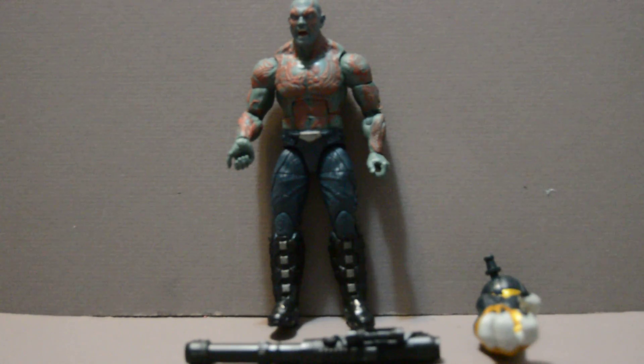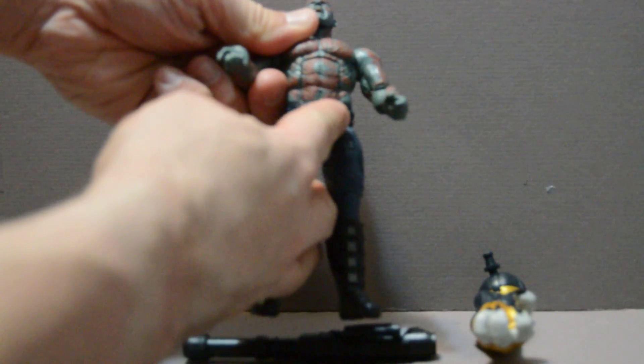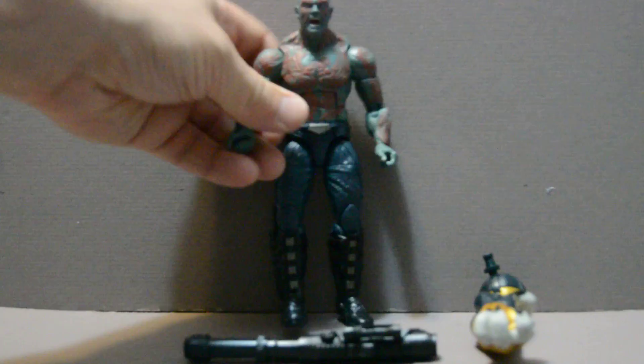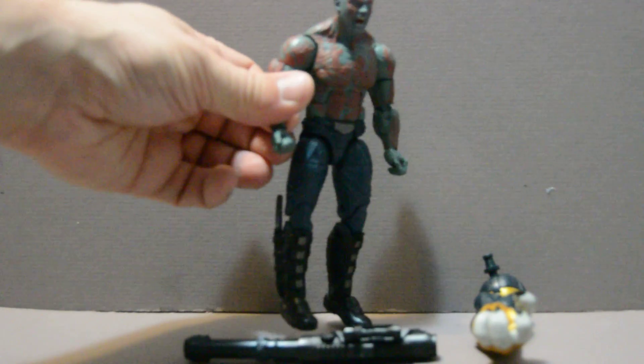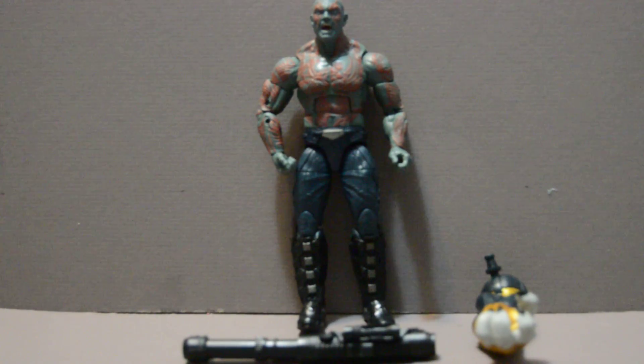I do not have that previous figure, but from what I have seen and observed, they look like they're very similar molds. I cannot say the exact details without a copy here to compare, but I can say that this one is a really good design. I especially like the way the tattoos on the chest match up pretty well when you flip it up or forward on both sides. Whoever designed this took a lot of effort to make those tattoos match at most positions where you flip it back and forth. I've got to give definite kudos there on their design work.